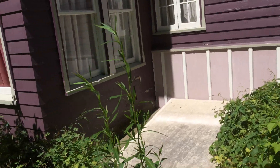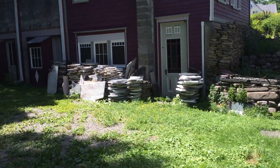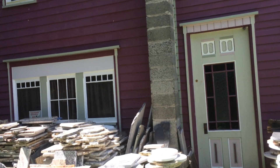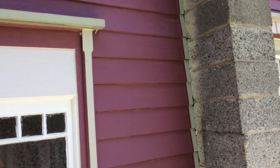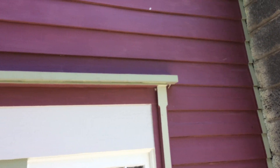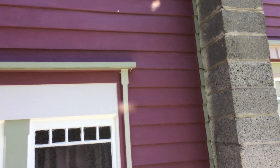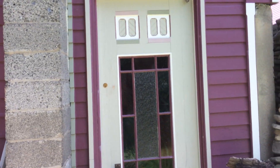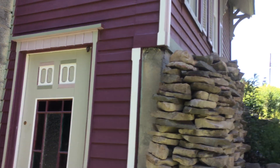Over here, this siding was in really bad shape right up through this area. I was afraid the paint wouldn't stick at all because the boards were just really worn and weathered. But looking at it now, it's looking pretty good — and that's after about seven years, so sure, paint doesn't last forever, but it held up well.